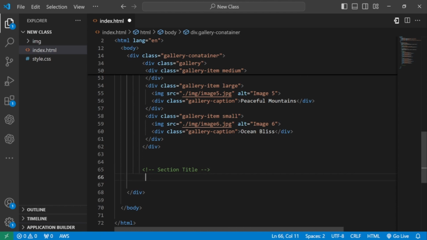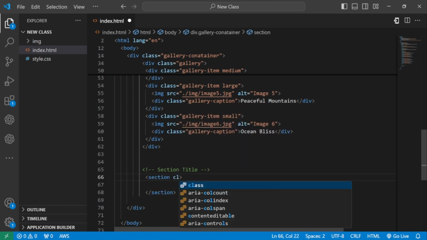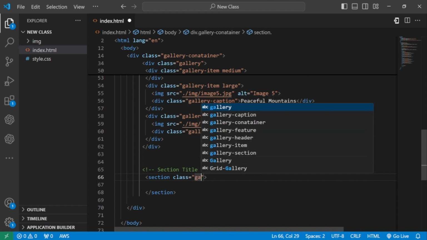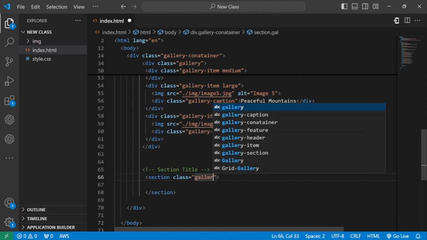And let's come down right here and create a section tag. For this section, let's give it a class. Let's call it gallery-section, just like the way we have for the first one.